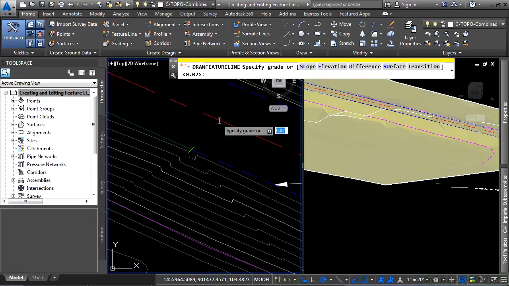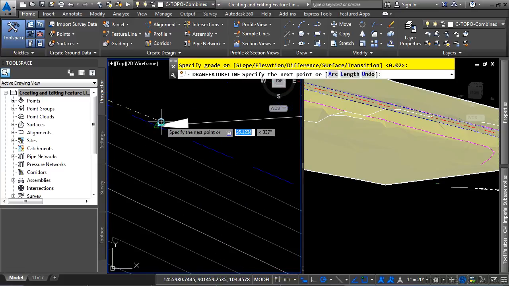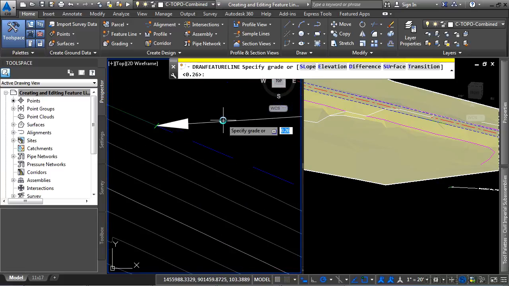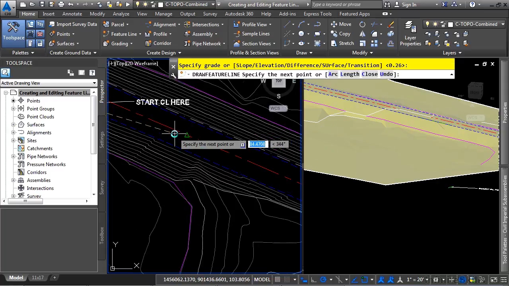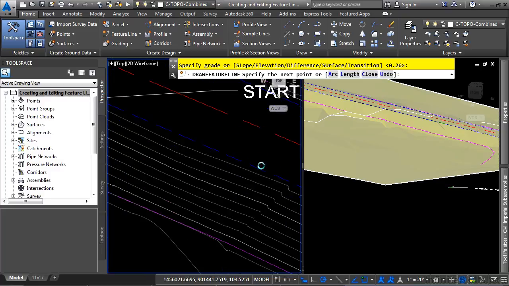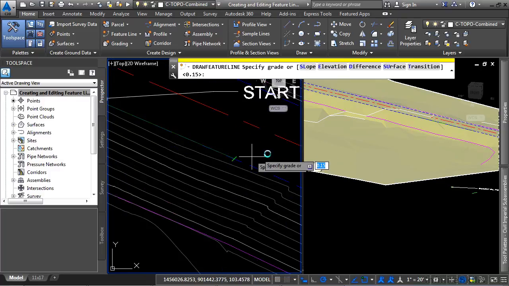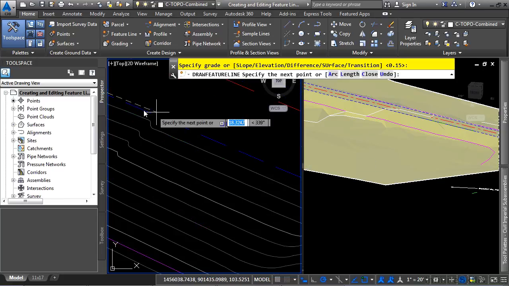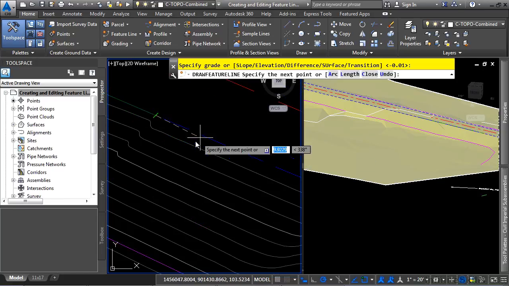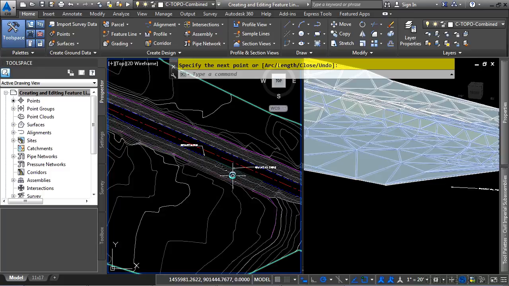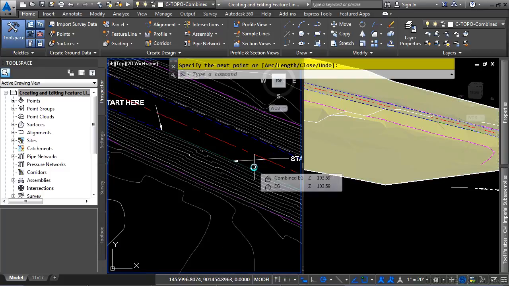That's fine. Press enter. We'll go ahead and snap to this midpoint here because we're going to use that as a center line. That's the elevational difference. Press enter. And lastly here, just to cover the eventual fillet that we're going to use with this entranceway, we'll just grab the midpoint here, press enter, and grab the endpoint there, and press enter. Press enter again to end the command. We now have a feature line ready to work with.